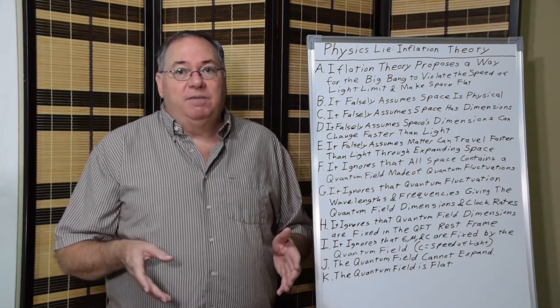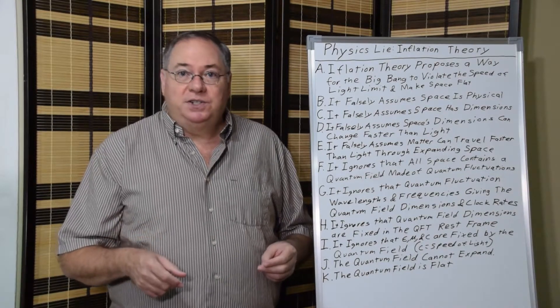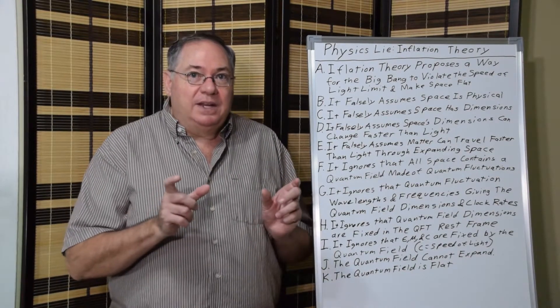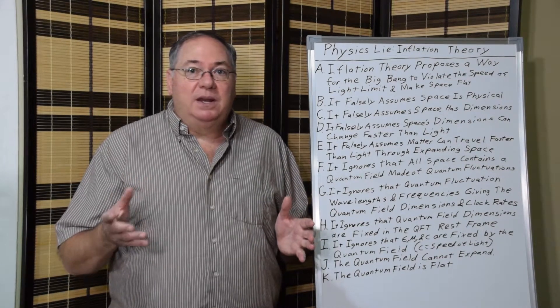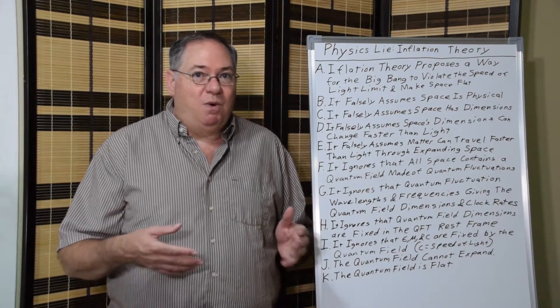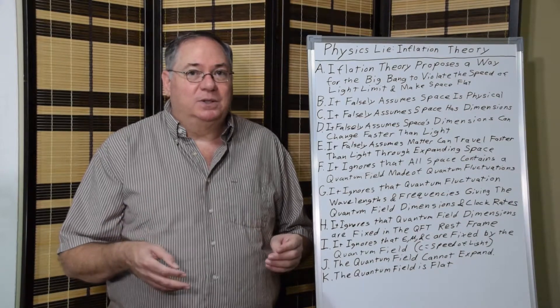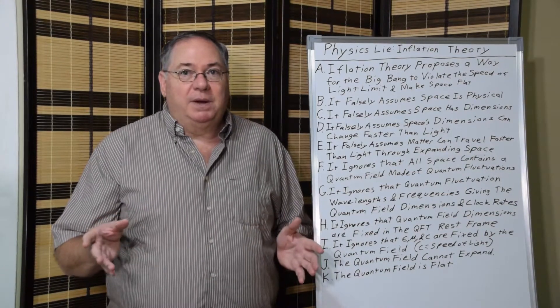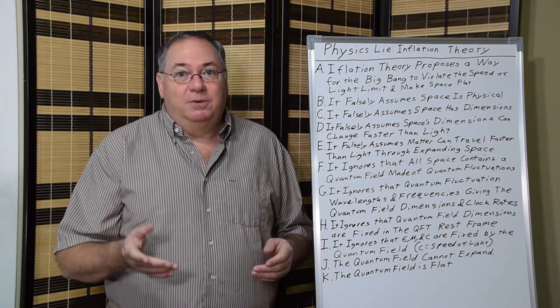And not only that, because of the Casimir effect we know that quantum fluctuations act like electric charge dipoles that interact with each other. And because we know that, that supports the particle pair model such as electron-positron pairs, massless of course, that fill all space. And also other pairs of particles that are real particles.